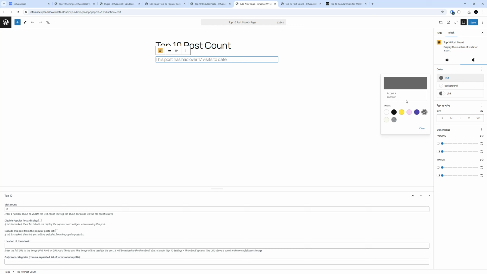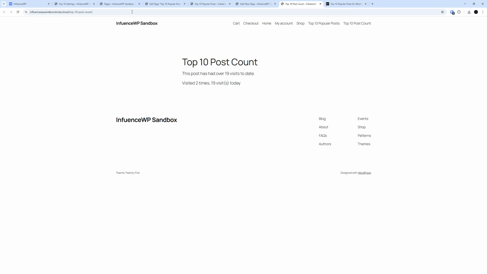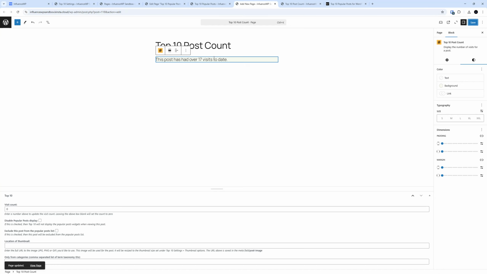Okay. So I'm trying to think what custom CSS you would need to do. I mean, you can even do background. So maybe like a border radius or something. So if I did a background on this of, let's say this light gray or this dark gray, let's do like this light yellow. Let's do something a little bit darker. So let's do bright yellow. There we go. All right.